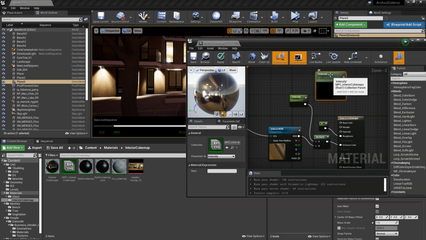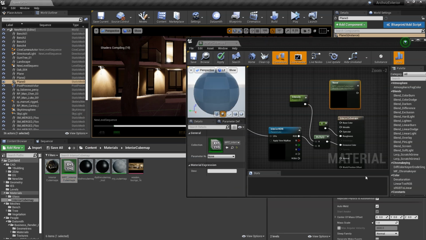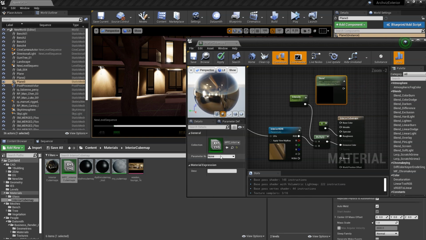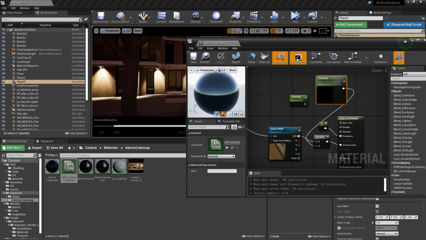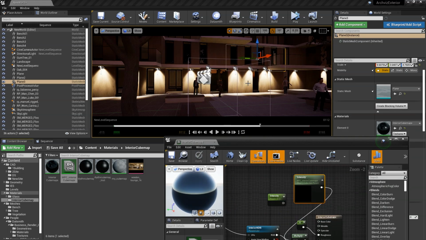Then I'll delete this one, and I can drag and drop that into my material and set that to set intensity. So now, if I link this and save my interior cube map, my interior cube maps will actually turn to black, which is what I want.